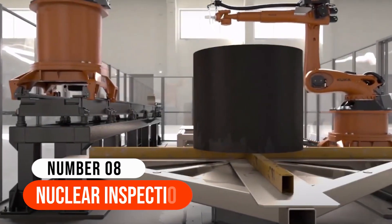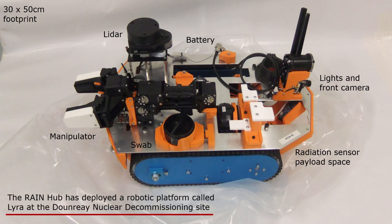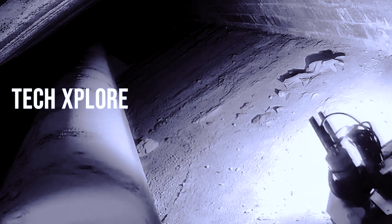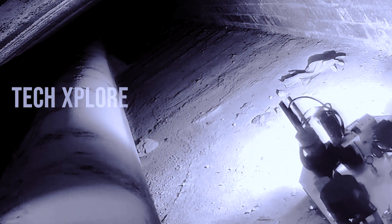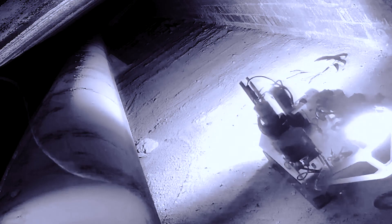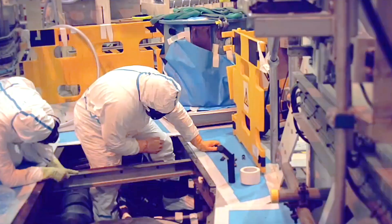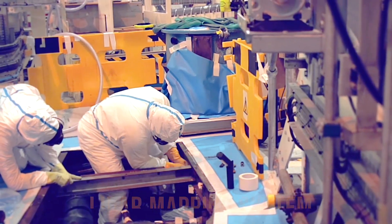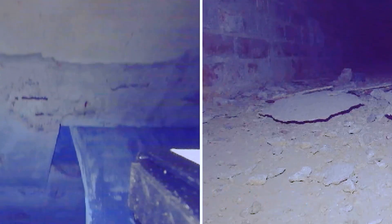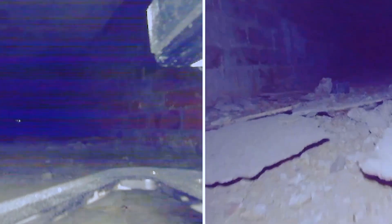Number 8: Nuclear Inspection. Lyra, a new nuclear inspection robot, is coming on board. According to Tech Explore, Lyra was routed through 140 meters of ducting at decommissioned nuclear plants in Scotland. Lyra is outfitted with five radiation detectors, two cameras, lights, a robotic arm, and a LiDAR mapping system. Thanks to this full suite of instruments, Lyra built a 3D video map of the investigated region.